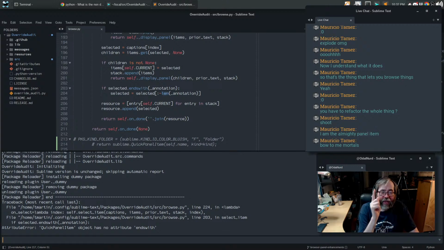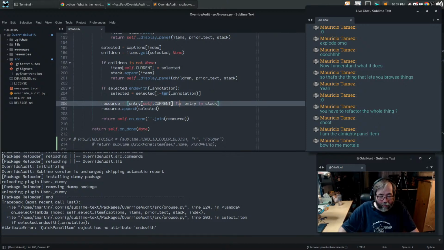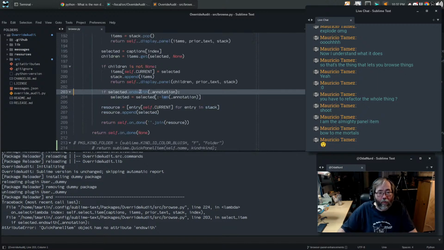We can add stuff in, but we need to be smarter about where this stuff actually comes from. Something like that.